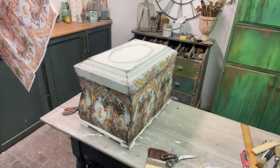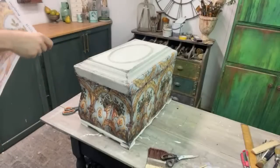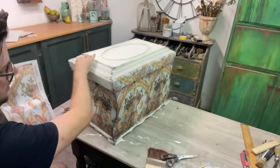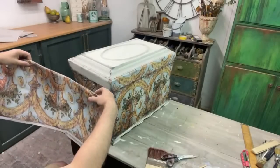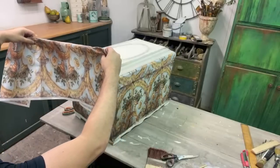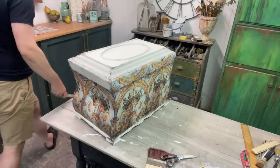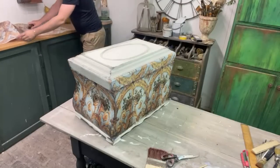Right, I know that I've got to cut this. Can I be sparingly and cut it halfway? Let's try and work out what I need. Let me see where the pattern ends. It's that way up. Oh, it's the edge. It's the back edge, isn't it? Yes. So I can just cut the top off. Yes. Perfect. I am here, guys. I'm just going to put it on this work surface. Bear with.